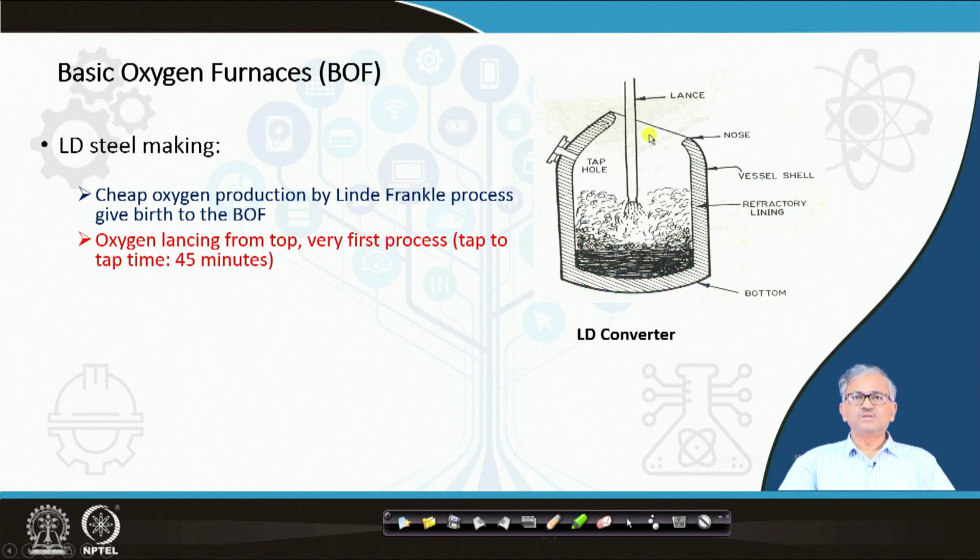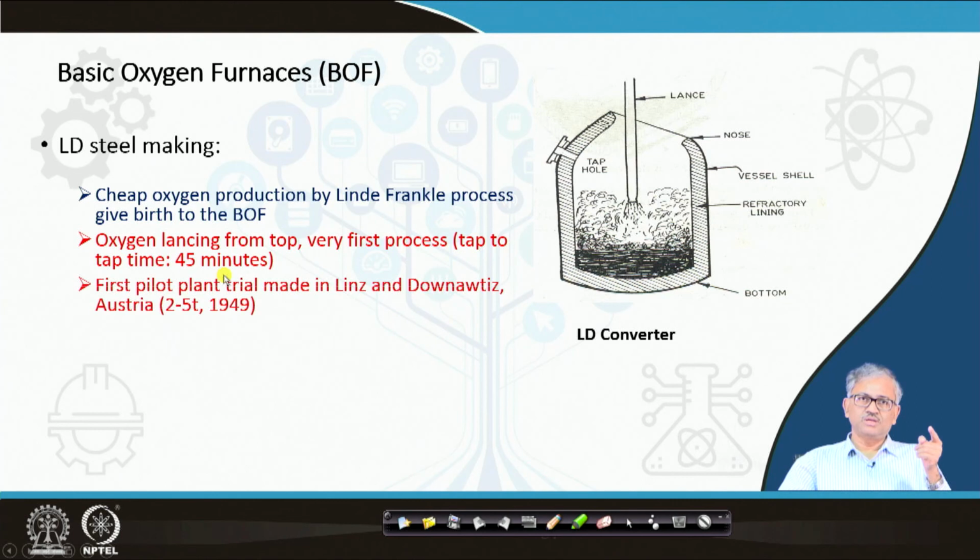So you can see the furnace looks almost like an open hearth furnace, only it is rounded here to facilitate mass transfer, and you can find the oxygen lancing is there, and this is the emulsion, where the slag-metal surface area is tremendous. You can carry out the refining in a very short time. So from 10 hours or maybe 6 hours, it is 45 minutes only.